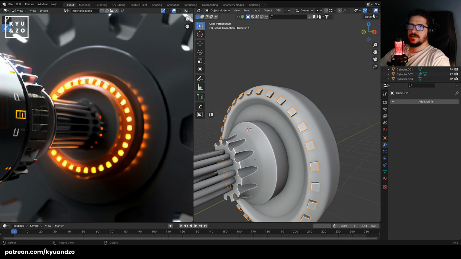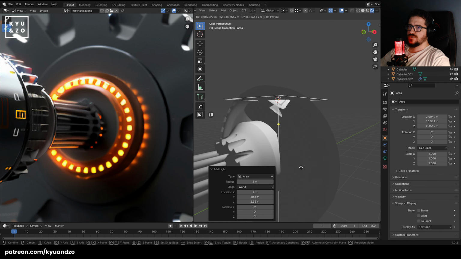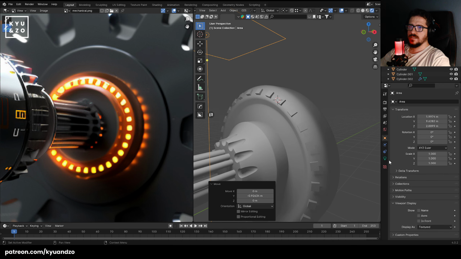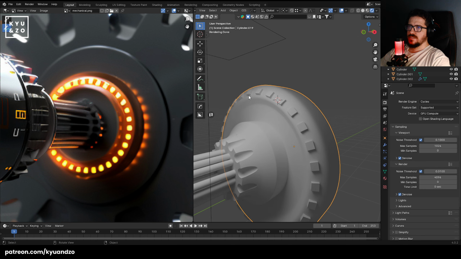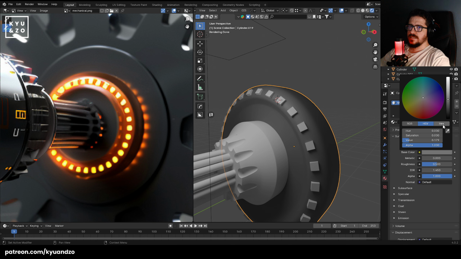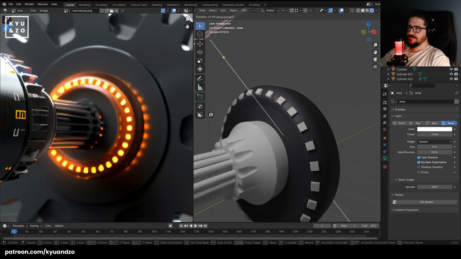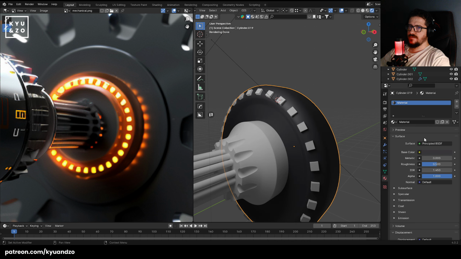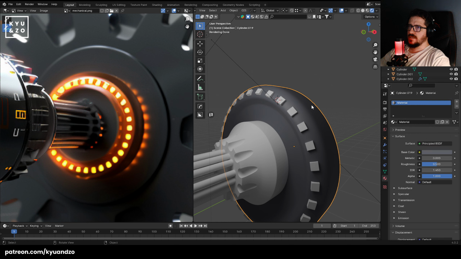Let me make a sneak peek here. I want to show you how we can use it. Okay, change it to Cycles, GPU, denoise. We're going to have a material here with that gray. You can also use the eyedropper, but it's not going to match. So you need to use your eye to have exactly the same color, because you know this is a different way to make it.